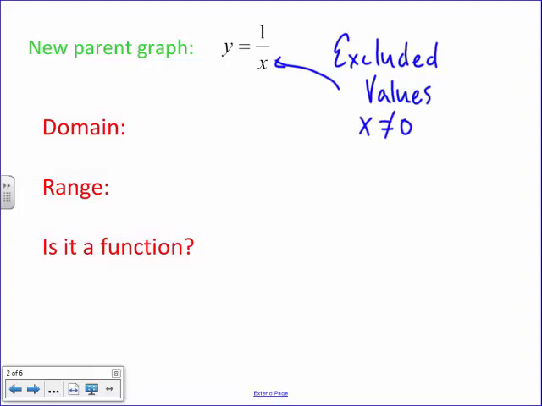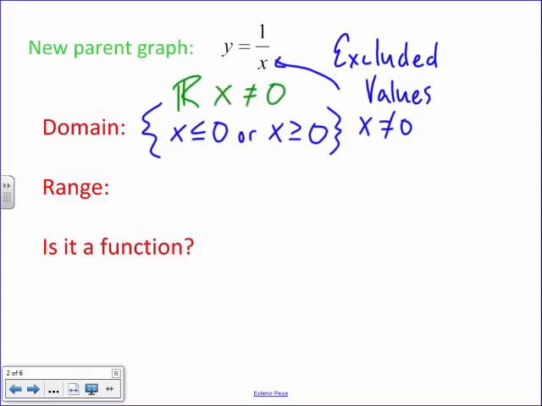It would not work. So if I were to state the domain of this graph, what x values would work? Well, basically everything besides 0 for x. So a couple ways I could state this. One thing I could do is say x has to be less than 0, or x has to be greater than 0. That'd be one way to state it. So basically everything besides 0. Or I could say all real numbers. I like to do this R with a line that represents every single number, but x cannot equal 0. That's another way to put it. However you'd like to state it, but x can't be 0.